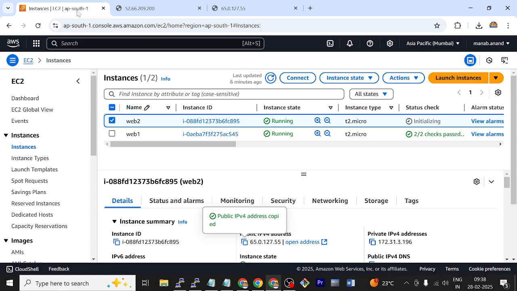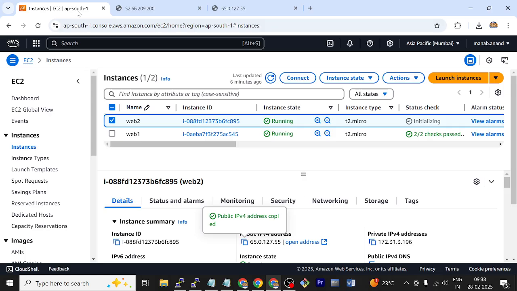Clear, concept clear. I had a question. When we generate a key pair, do we use the same one for both? Your choice, same or different, no issue. Then when you log in with PuTTY, how do we differentiate two instances? First, you have to know the instance IP address and instance username.